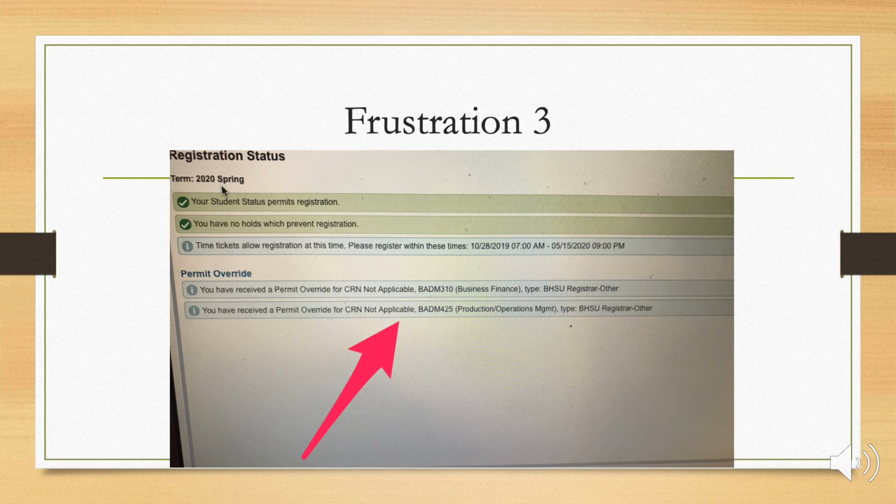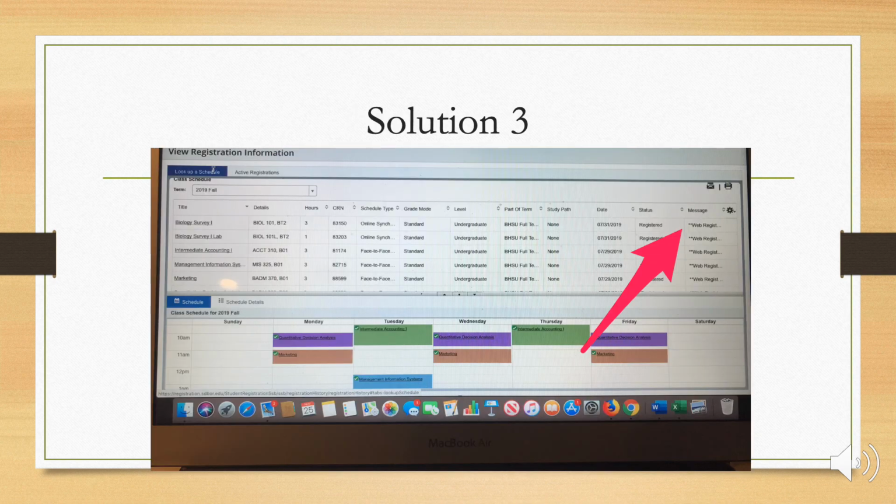My final frustration was personal to me just because I had some errors, like I said, with the prerequisites. I had to go into the registration status to find out if my registration was overridden or not, to see if I had actually registered for the class. I had to siphon through and go through different processes to see if I was signed up or not. And I feel that this would be a much better area to show if it was.